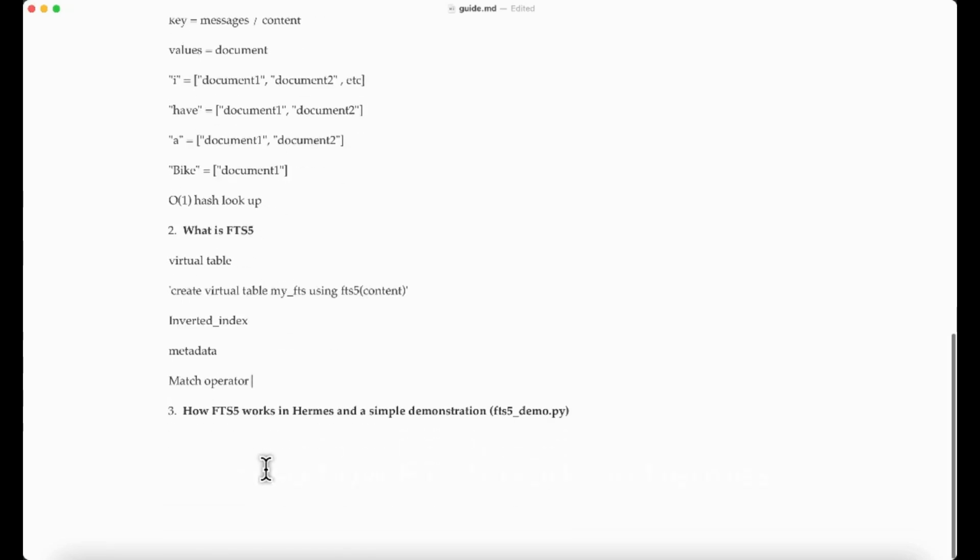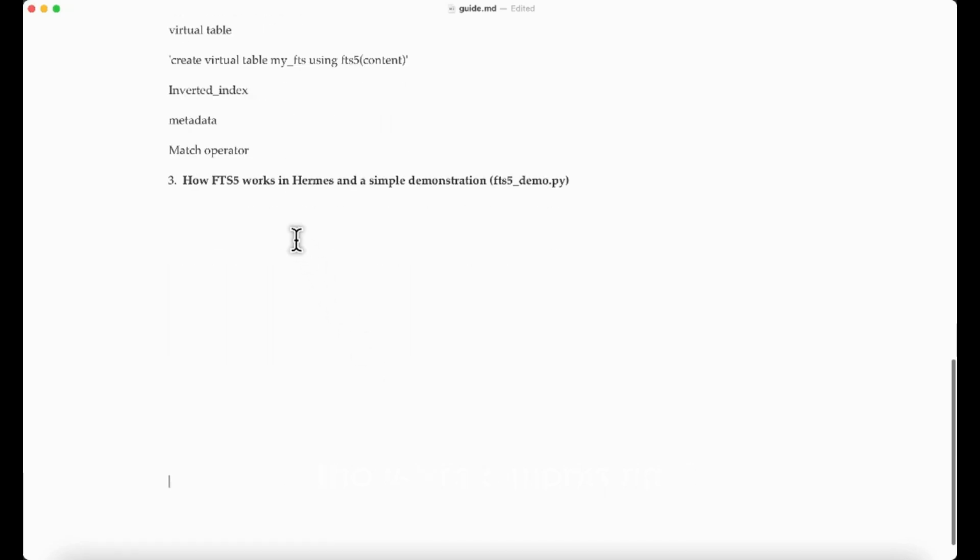Now, how FTS5 works in Hermes, with a simple demonstration. This is very important. Let's think of the messages table in any agent's memory system. What does the messages table look like?